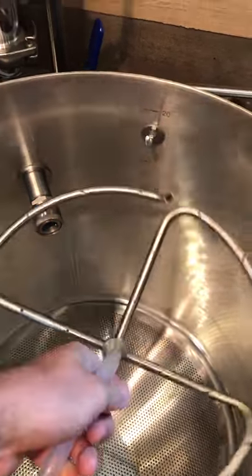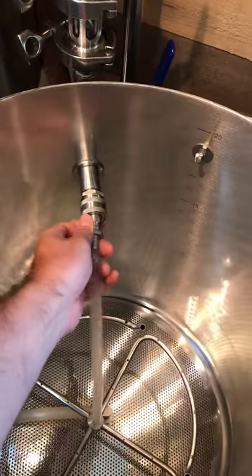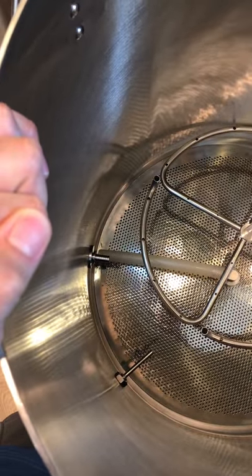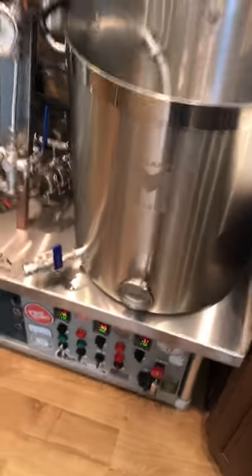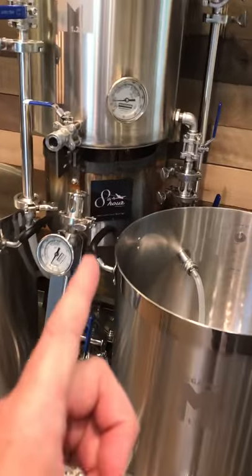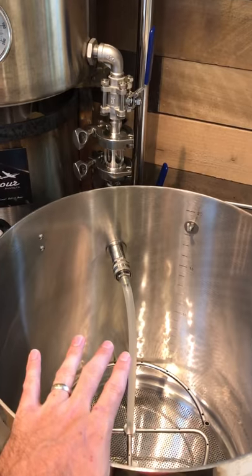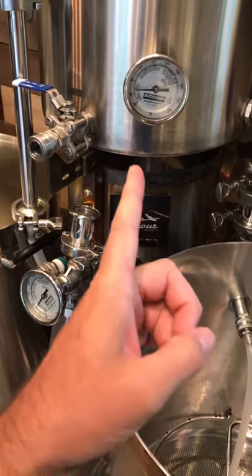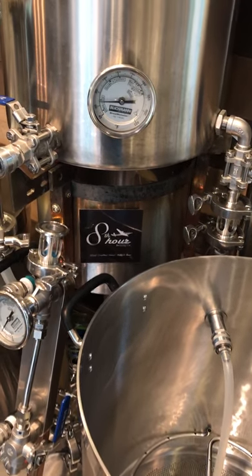So we're mashing in. I have the manifold in here — it's a quick disconnect, it sits on top of the grain bed. I have my false bottom a little askew here. I really like these flush bulkhead fittings from Northern Brewer — you don't have any threads exposed on the inside of the kettle, it's real slick and clean. I have Blickman temperature controllers. We were using this system before the automation came along for the control panel, so there's obviously no real need for those. I do find the one on the hot liquor tank useful when we get into brew day — when I'm sparging I can still see what the temperature of the water is in the hot liquor tank.